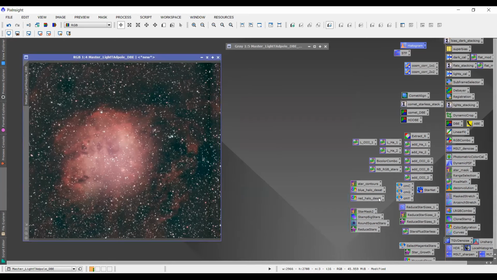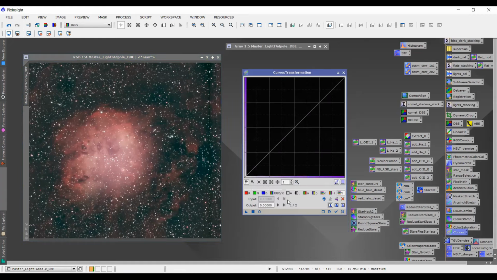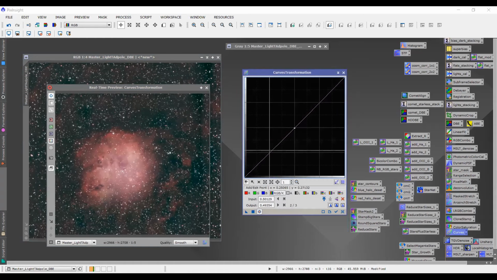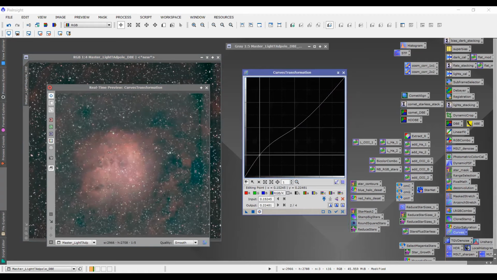All right, so especially for these nebula images, you can see that there's a lot of cool, really dim red nebulosity down here. Now, if I were to go into curves, this is a process called CurvesTransformation, I select RGBK, and if I was just to try to bring up that background, you'll see that the stars kind of come up with it, right? And so does the whole rest of the background.